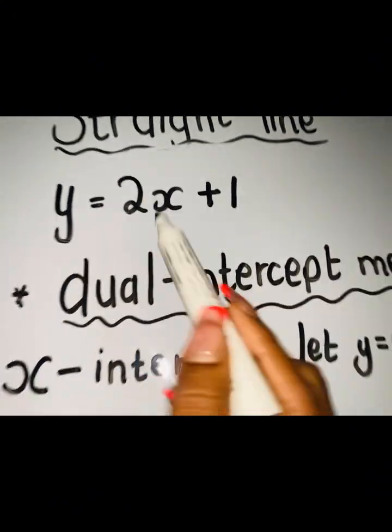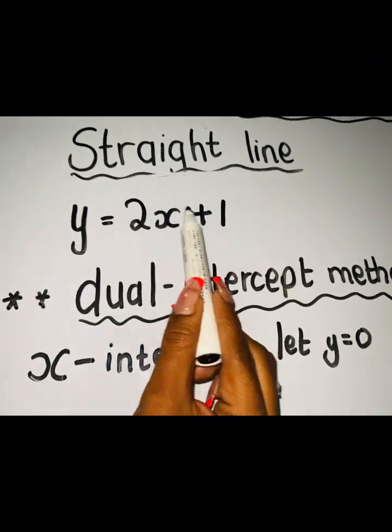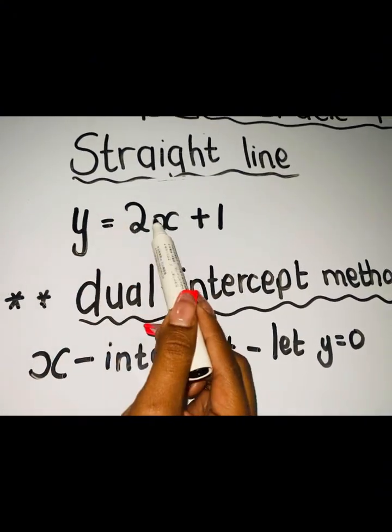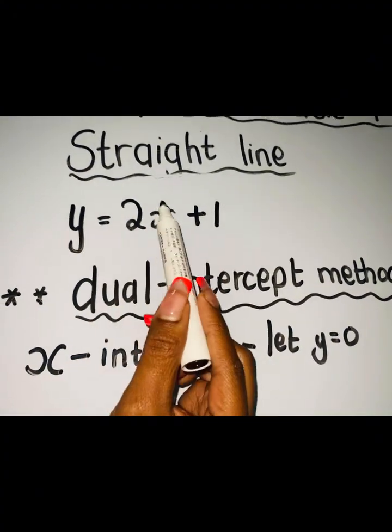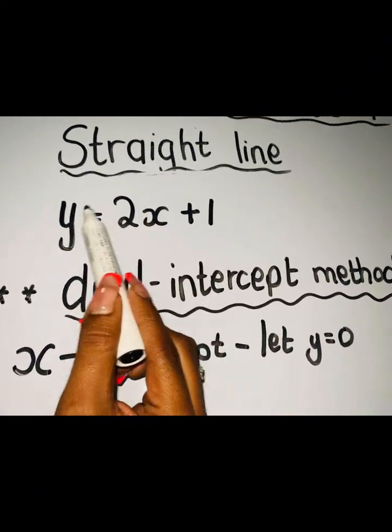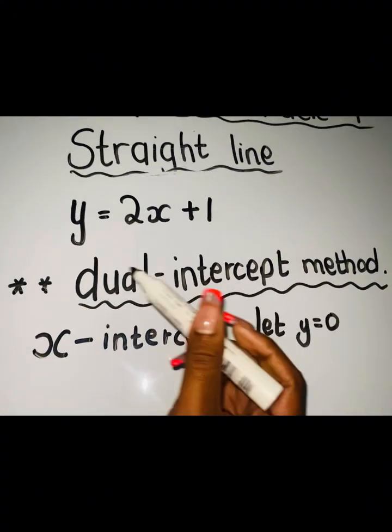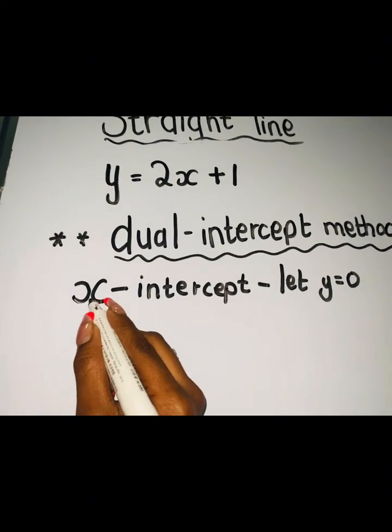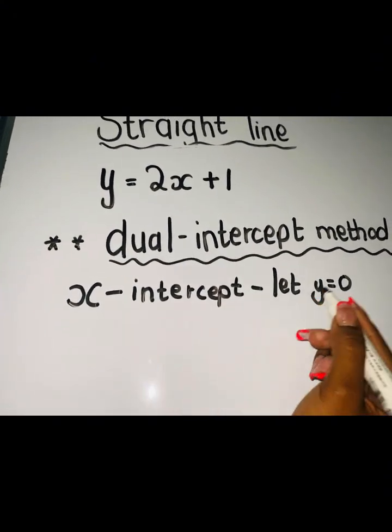And the reason why it's saying this, if we want the x, we have to let y be 0, because we cannot solve these two variables at the same time. Hence, we have to let one of them equal to 0. This is the rule, and this is what it states. Right, so if we want the x-intercept, we let y equal to 0.